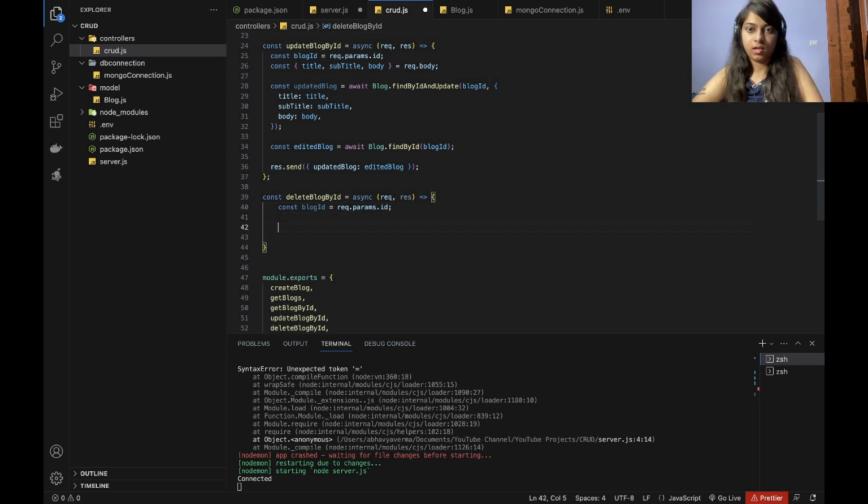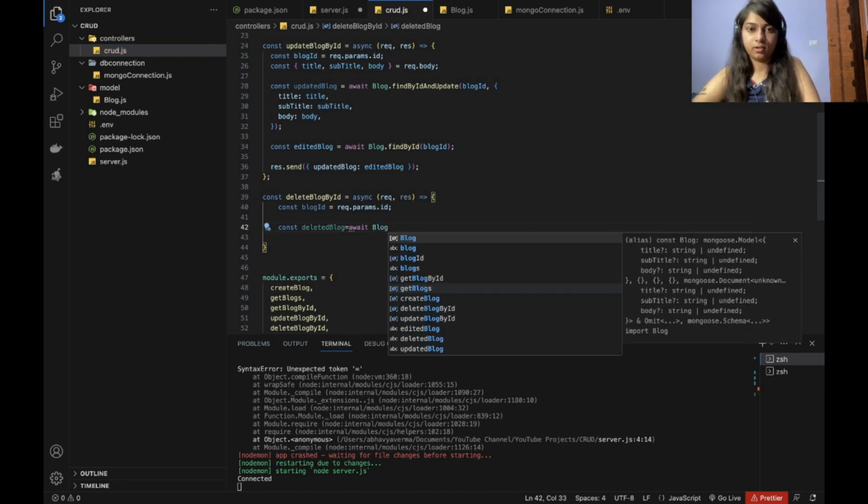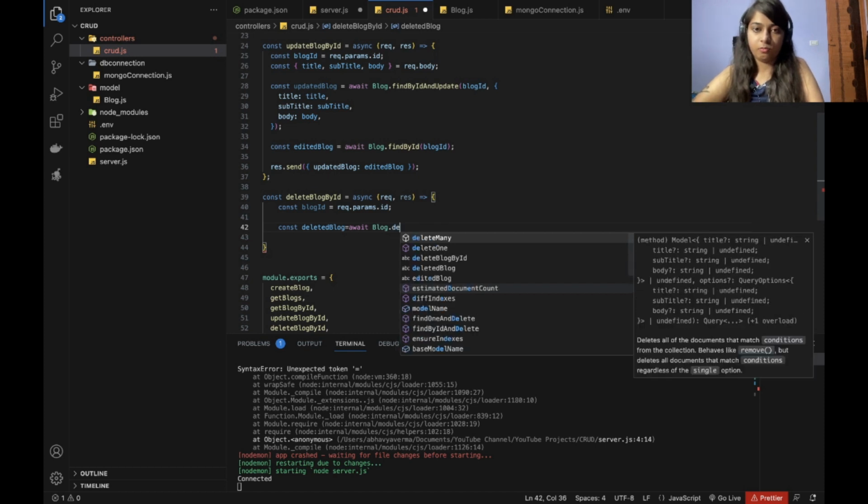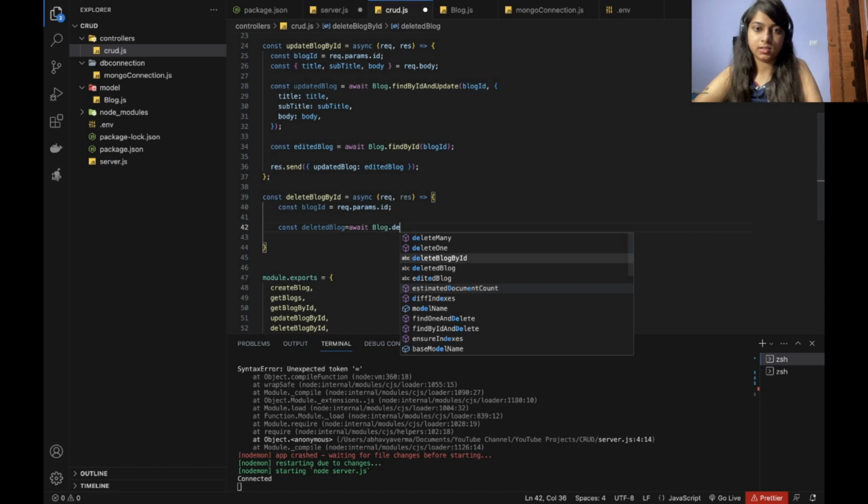I got it, and it is simple, const deleted blog equals to same await blog. You will get a list of operations here. Delete by blog by ID is there.